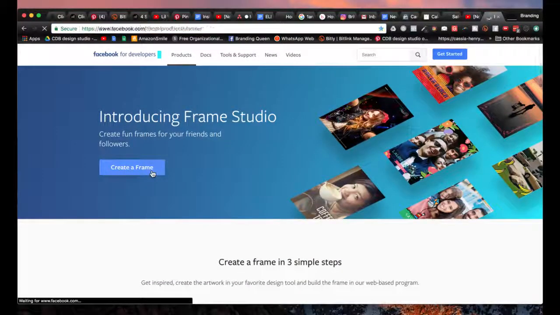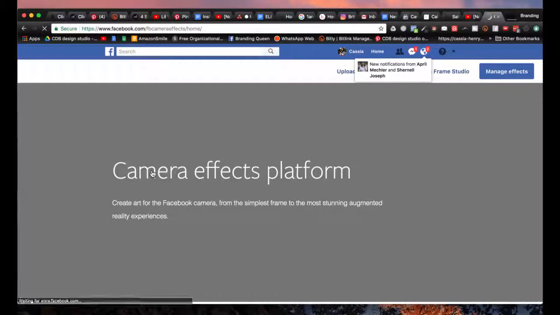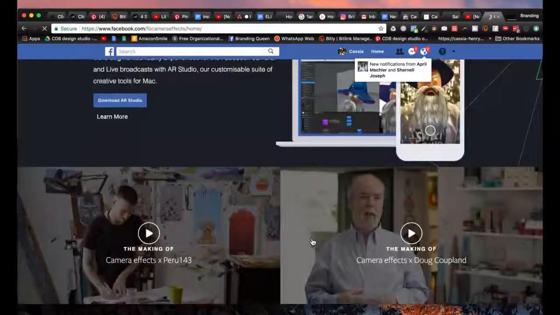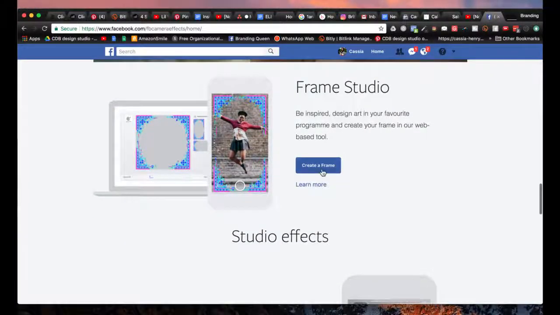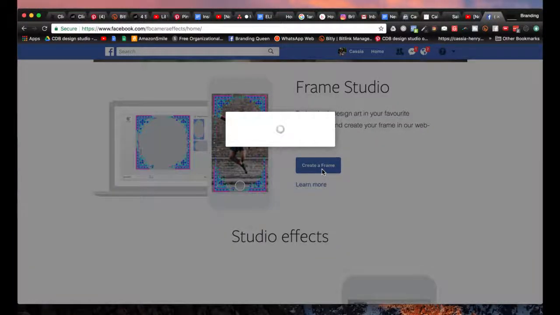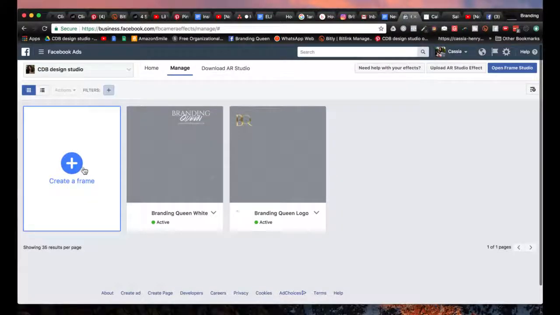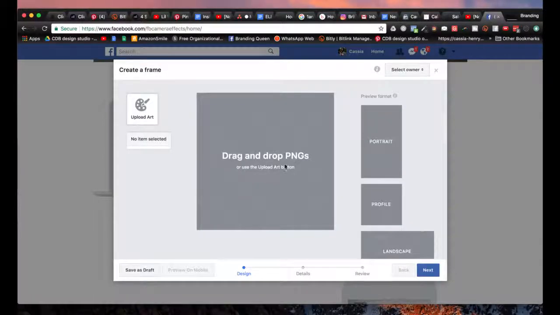And you click create a frame. And it will take you to this window. If you use Business Manager, which is over here to manage your Facebook page, your business page, you can access it when you click create a frame. The same thing will come up and it's really easy.